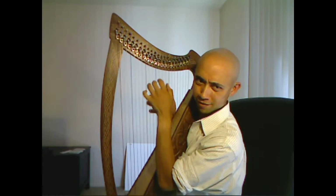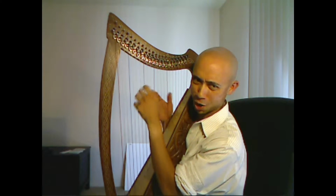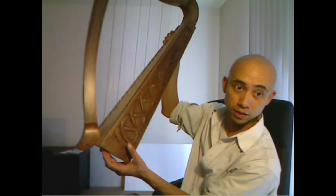Oh, I love it! I can't even play right now. I can do whatever I want, it's my harp! So hopefully in 20 plus years I'll be a master harpist and playing those huge things. But it's pretty cool. It's a Celtic harp, right?